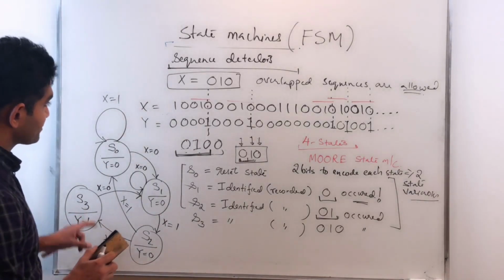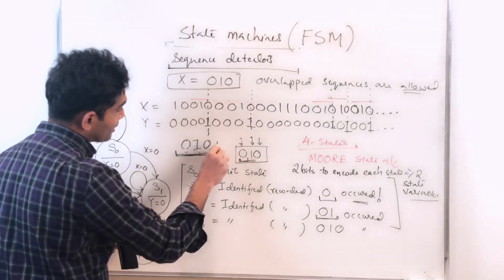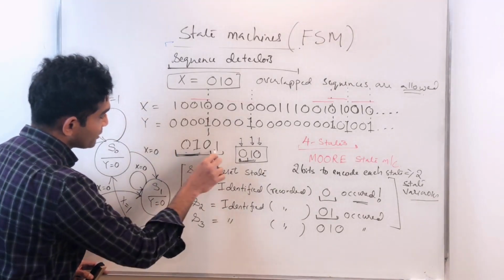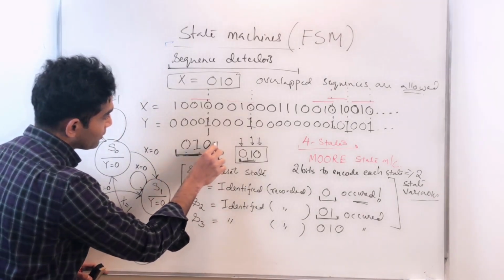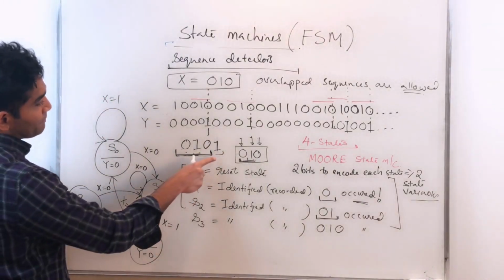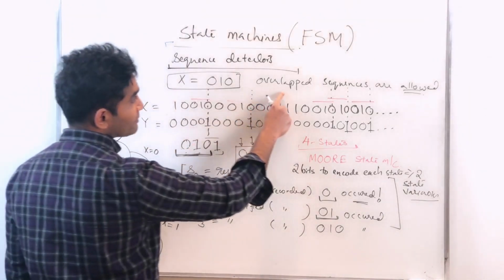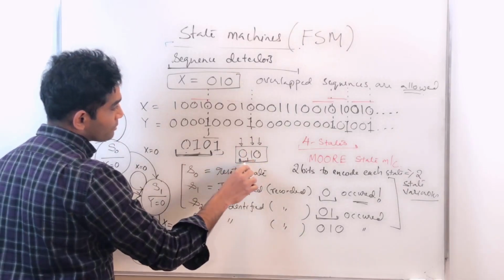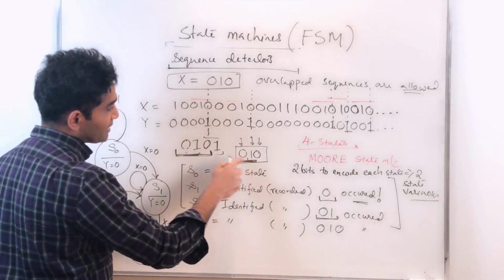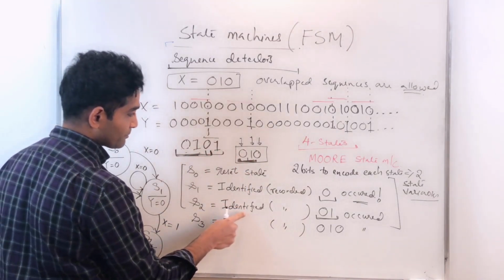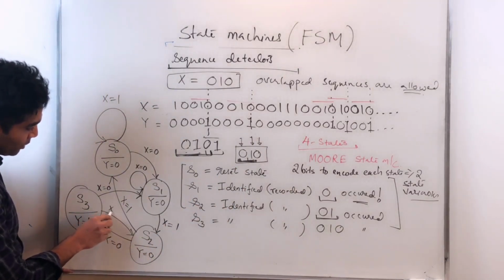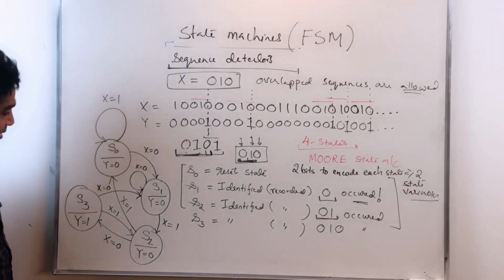All right, so I'm done with that possibility. What happens if I have a 1 occurring in the input stream? I'm in the S3 state, which 0, 1, 0 took me to. Now a 1 occurs. Because overlapping sequences are allowed, this 0, 1 could be part of another sequence, right? So I need to go to the state that has identified that a 0, 1 has occurred in my input stream, which is the S2 state. So if I'm in the S3 state and x equal to 1 occurs, that transitions me back to the S2 state.